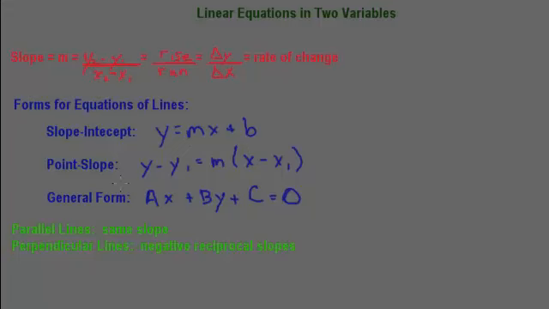The point-slope equation of a line, this form you can find a general equation if you know a point and you know the slope. That's why it's called point-slope. The general form of a line, you'll see it written in this manner sometimes. It just puts everything all on one side and has a coefficient in front of x and one in front of y. Now, as a review, you'll want to remember that parallel lines have the same slope and perpendicular lines have negative reciprocal slopes.